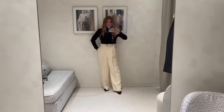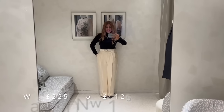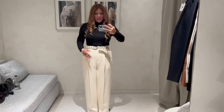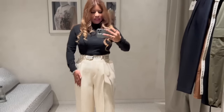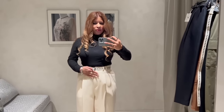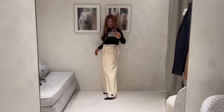So as you can see, this is in the same fit as the black trouser I've just tried on, and this is in the classic cream colour. Obviously with a curvier figure, I don't really tend to wear lighter colours on my lower half because it does accentuate the curves. But I think the way that this trouser is tailored, if I come up closer, you can see, obviously the light's hitting me right there. If I kind of move, can you see that you've got really deep pleats here, slightly smaller ones here and here, and then you've got side pockets. So although this might be more rounded on me, it's actually quite flattering for someone with more curves. What do we think?